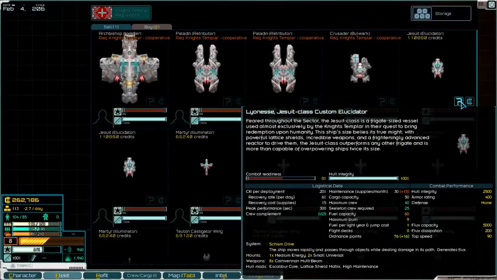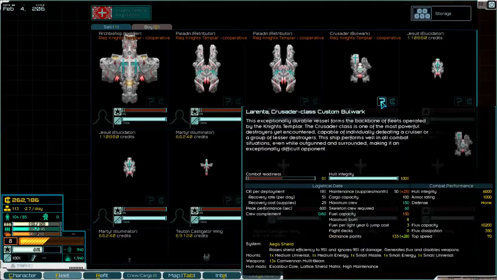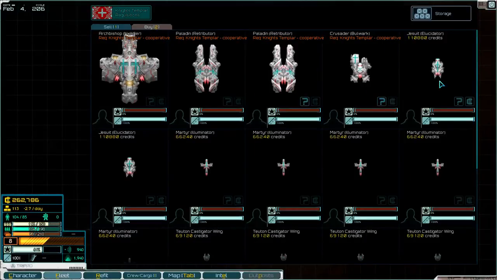Alright, and we're back. So, I thought to myself, hey, self, let's go and see if we can spend some of our starting credits. But let me tell you, these ships are very, very expensive. It's no joke. Yeah. So we can't even get this other stuff. But we can start off with a Jesuit.